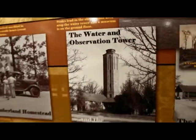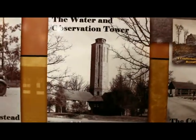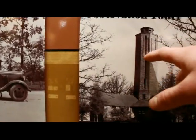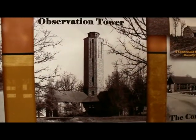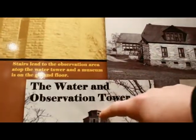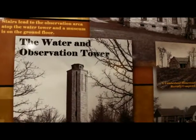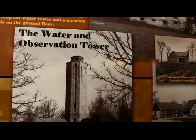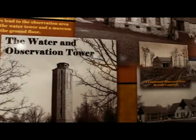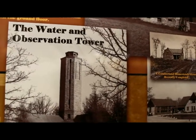The water tower and observation tower and the homestead offices. Like I said, this used to be a water tower, and they have a spiral staircase that goes all the way around. I believe the man who was working there when I went last time said 97 steps. Of course, I've been up to the top quite a few times, but it's 97 steps to the top. You can go up in here, this top part, and you can look over 127 north, and then you can look over from one side where they have Homestead Market, which is a gas station, convenience store. And then you can look out from another angle and it'll have Homestead School. It's a pretty nice site.